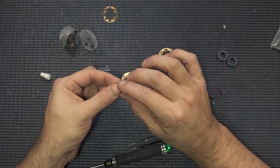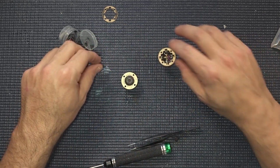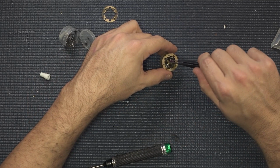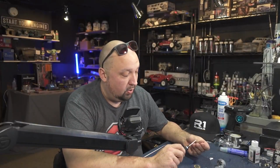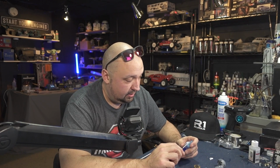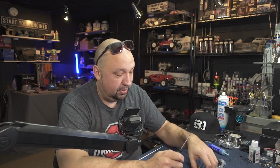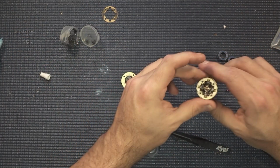But what we're going to do is just put a little bit of the thread locker on there and drop our diff screw in there. I'm going to have to clean that one now. And a little of the thread locker goes a long way. We don't want these things completely seized up, but you do want to make sure it's not coming out on you while you're driving down the road. That's not a good thing. So we're going to go ahead and leave one of those queued up here on the screwdriver.